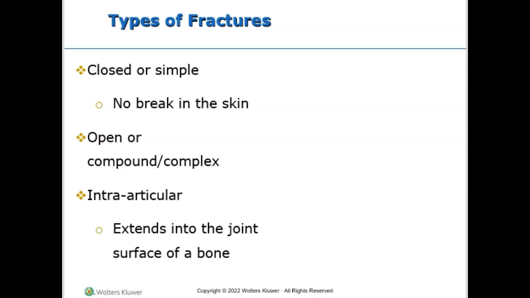When a fracture happens, it's classified as either open or closed. Open fractures are frequently referred to as a compound fracture. The bone pokes through the skin and it can be seen. That's also a huge risk for infection, so just know that we have to keep that clean and covered. Make sure you put something over it immediately so that it doesn't get infected. That can end up being osteomyelitis.